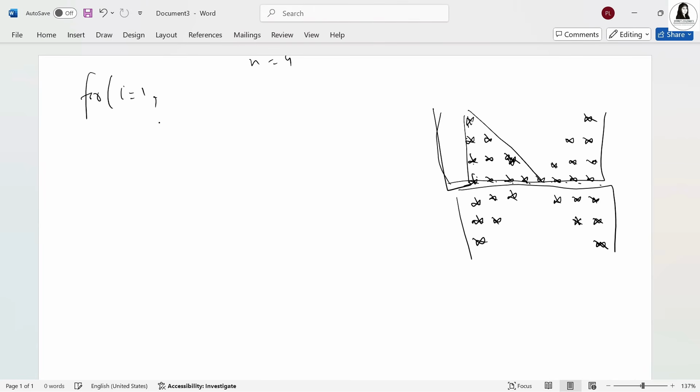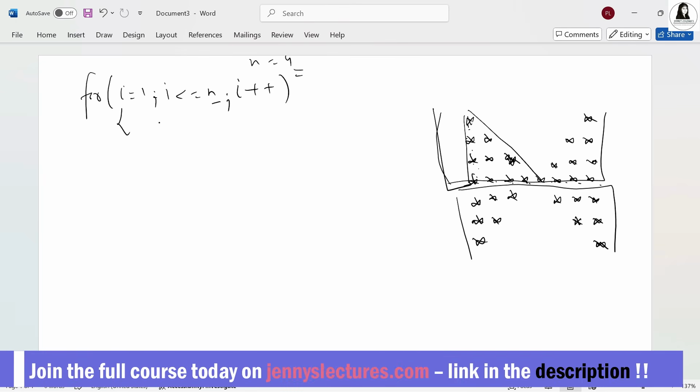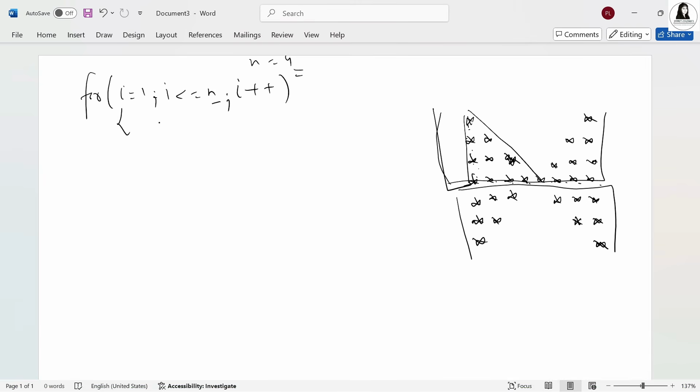So I is equal to 1 and I less than equal to n and I plus plus. Right? 1, 2, 3, 4. There are 4 lines in this upper half. So we'll take n is equal to 4. Until n we are going to run this. So 3 loops should be there. One loop will print this, one loop will print space, one loop will print this triangle. Got it? Now let's deal with this first.